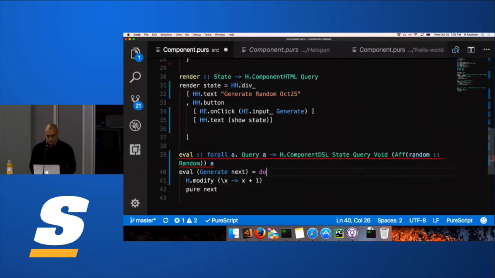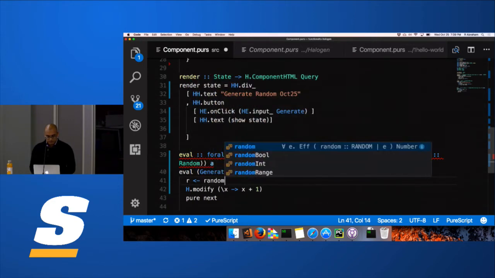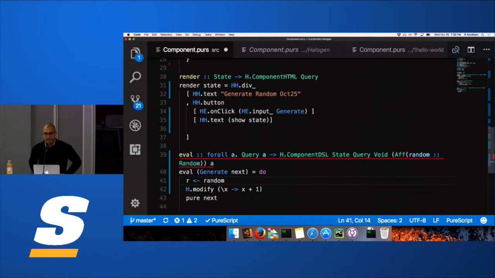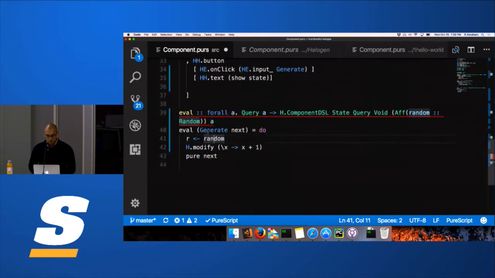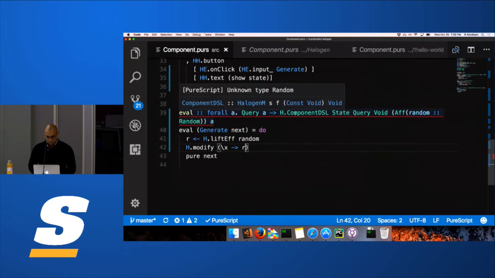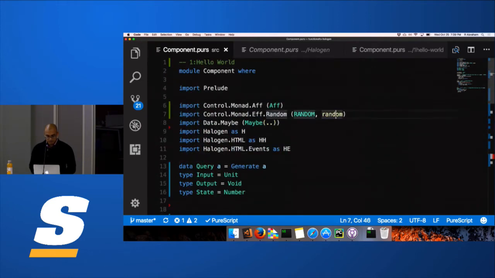As I showed you, I can do R and do random, but then random will give me back the F type, which is synchronous. The way you make it asynchronous is this is actually defined in the F module, and I think Halogen makes it easy for you, and you do something called lift F random. For now let's do this. Unknown type random. So yeah, this was just failing just before I started the demo, so I was like, okay, I hope it works.